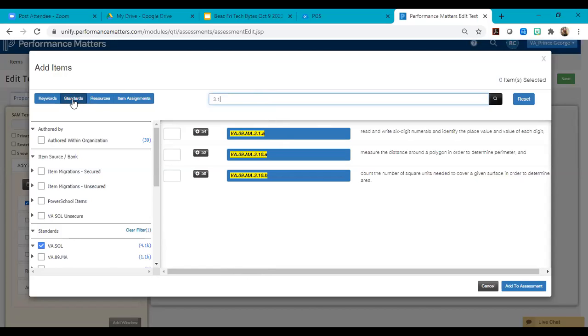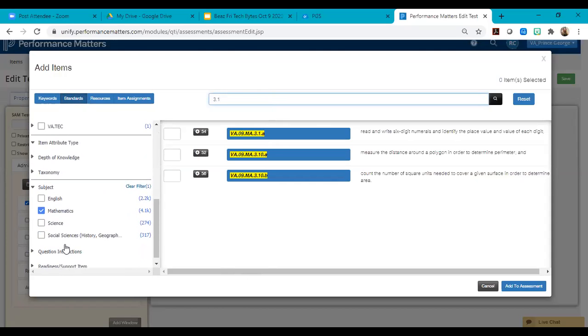I filtered by standards. I selected Virginia SOLs. And I filtered by subject. PowerSchool has given me 3 topics to choose from, and based on the topic, the best one that describes place value is this top one, and I can see there are 54 items to choose from.